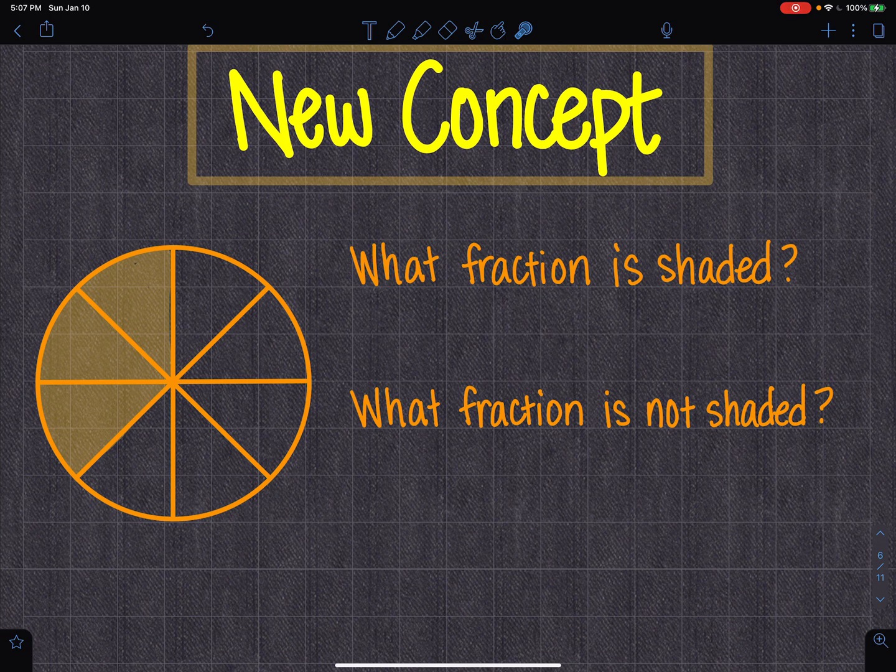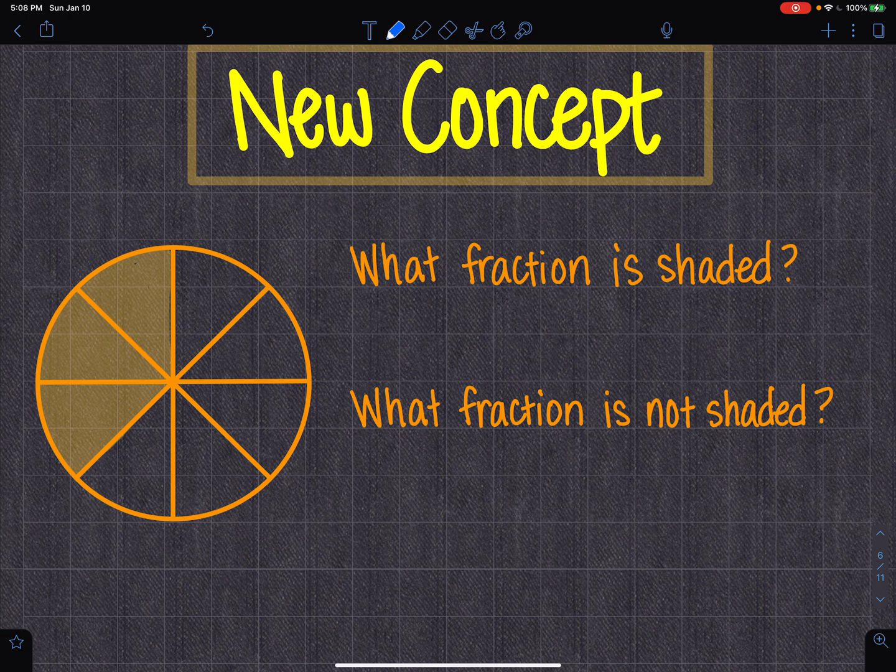All right, for our new concept, this talks about remaining fraction. So what's left over of a fraction? Like the circle in the problem solving exercise, where it had a darkly shaded portion and then a lightly shaded portion. It turns out if you know the size of one portion, a part of a whole, then you can figure out the size of the other part without doing too much work.